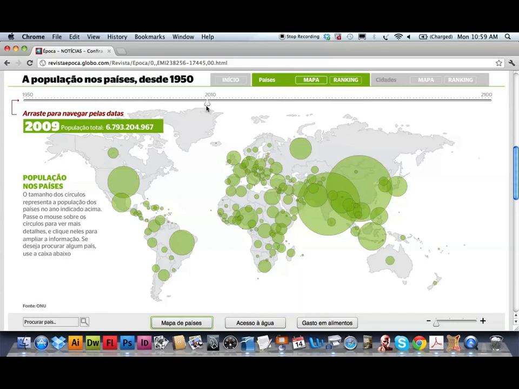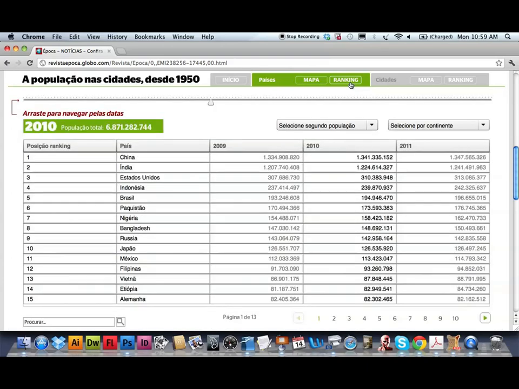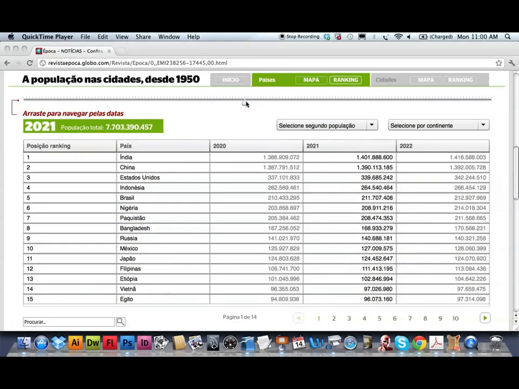And you can see that in this graphic. If you click on this link over here, ranking, that's exactly what you will get. This is the same data represented through a table. And you can also move the slider to the left or to the right to see how the ranking of countries has changed throughout the years. So far, we have seen two different ways of representing the same data, addressing different questions, letting readers answer different questions. But the graphic represents the data in a third way, through a third graphic form.